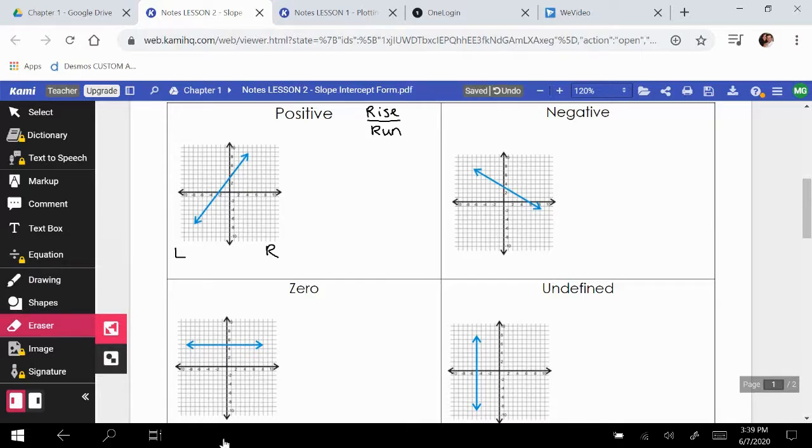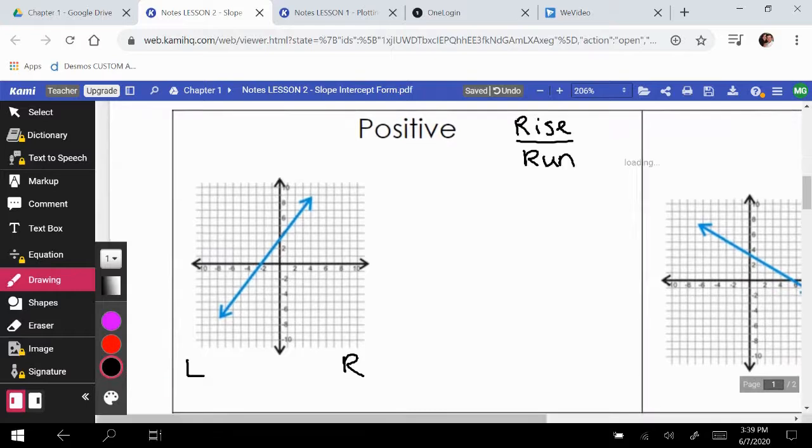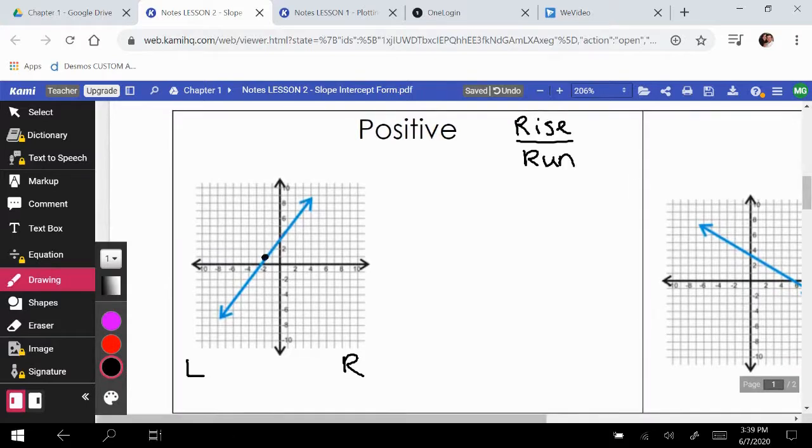Okay, let's just pick a point on that graph there. I'm going to zoom in a little bit. Let's say I pick this point. One way I can land on the same line is going up and to the right. Remember, if I go up, that's the rise, and to the right would be the run. Up is positive and to the right is positive, so I would end up getting a positive slope overall. Okay, so that's going to be up and right would give you a positive slope.